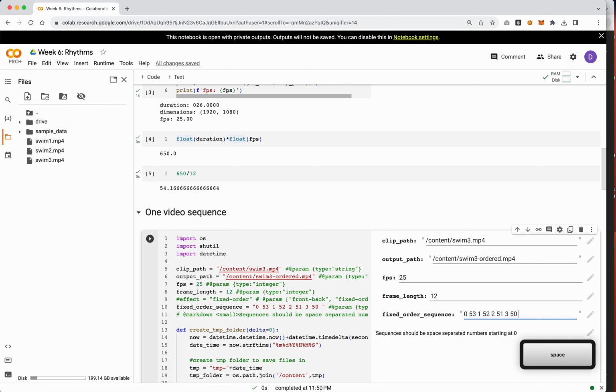Now the other thing you should know is that if you put things back in sequence, like say I do 4, 5, 6, 7, 8, 9, 10, 4, 5, 6, 7, 8, 9, 10, because they're all in sequence, it's actually going to just play the clip again. So if you want that stuttery effect, you want to avoid this, but I like mixing a little bit of stutter and a little bit of smooth. It makes everything jumpy, smooth, jumpy, smooth. But this is essentially how you write a sequence.